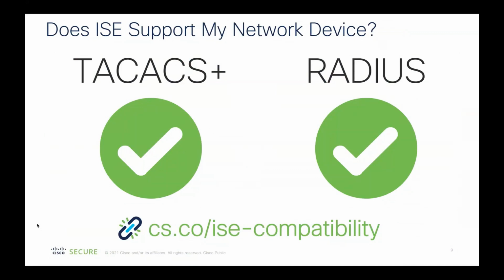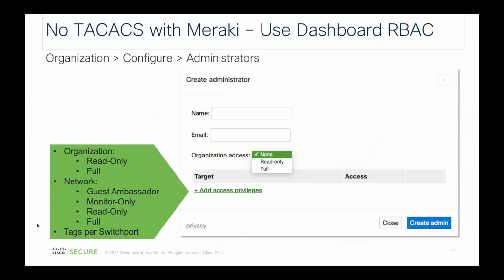But we get this question all the time because people think if they don't see their specific hardware and software release in an ISE compatibility guide, oh my God, it's not supported. But that's not the case, right? We go for protocol compatibility, and then everything else is what I would consider to be the platform capabilities, which we'll get into here in a bit from Meraki.